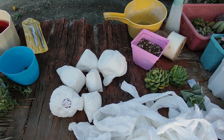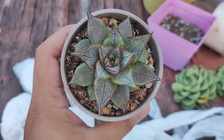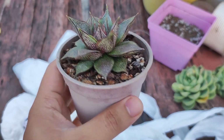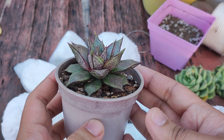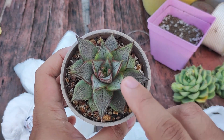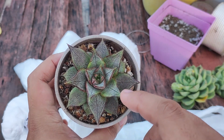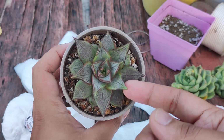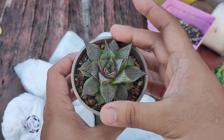This is my other Purpusaurum that I'm having success with. This is Echeveria Purpusaurum White, the white Purpusaurum. You can see really, really nice colors on it. It started growing again because I replaced the potting mix that it was last in. It started showing these white colors, which is really, really nice. But it's still a very small plant.